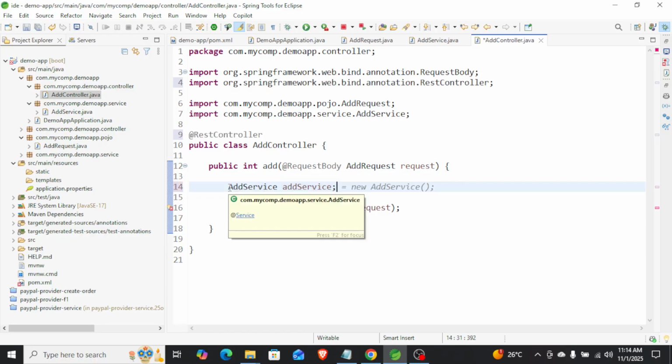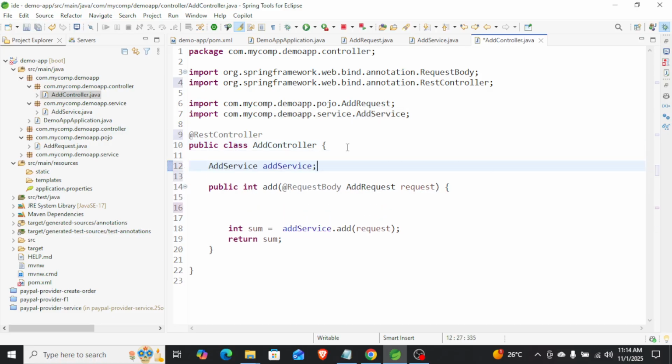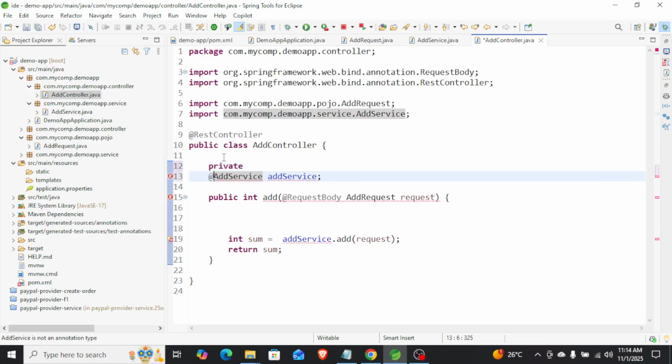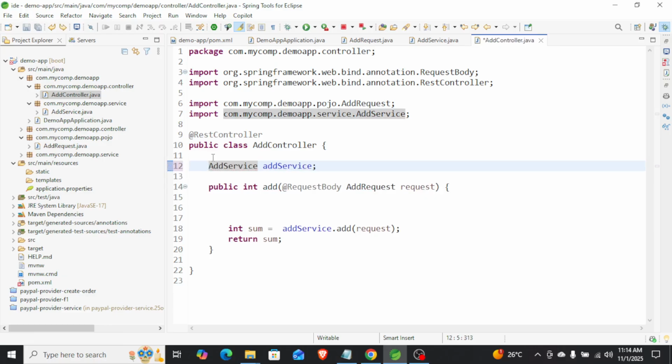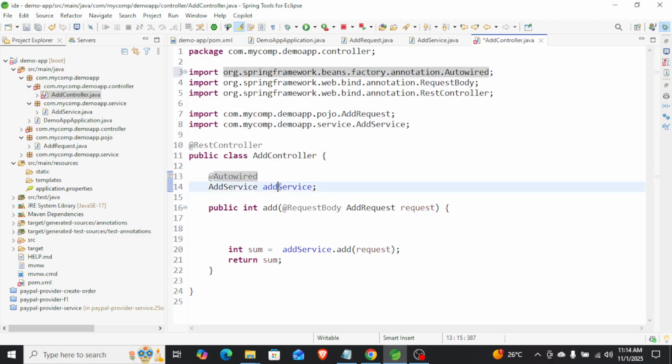So we just need to get the object of this class. To get that object, using the autowired annotation, we need to get the object for this add service class created by the container.